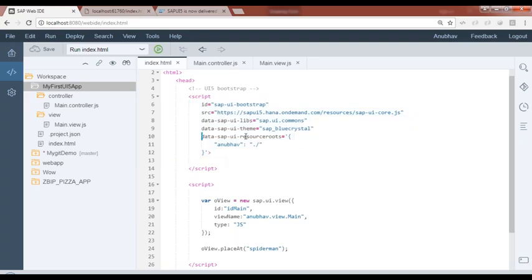I have written every single line of code in front of you, explaining the meaning of it to you, so that you understand every single line and its meaning. Is that clear to everybody? It's a one time effort. In the initial first 2 3 videos it will be a little challenging for you because we are not doing copy paste, but believe me, this has a great advantage for your career. I'm doing it for something good for you. So don't copy paste this. Write every single line of code once.